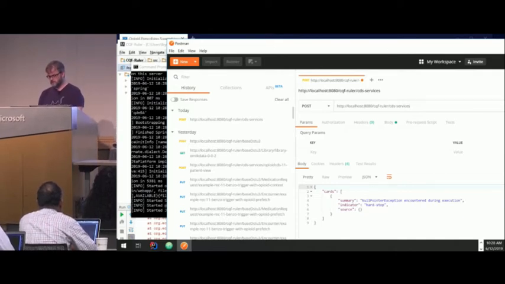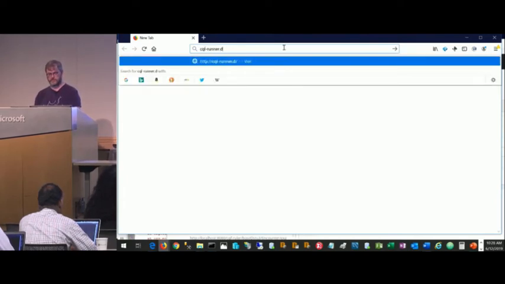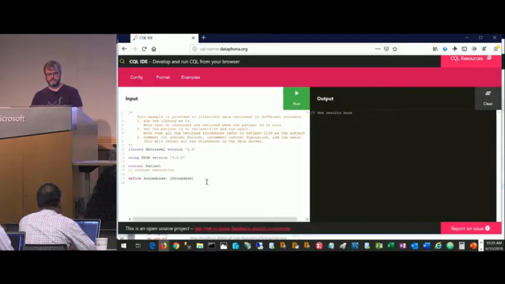And there's actually a CQL Runner. This is an execution service that just runs CQL.